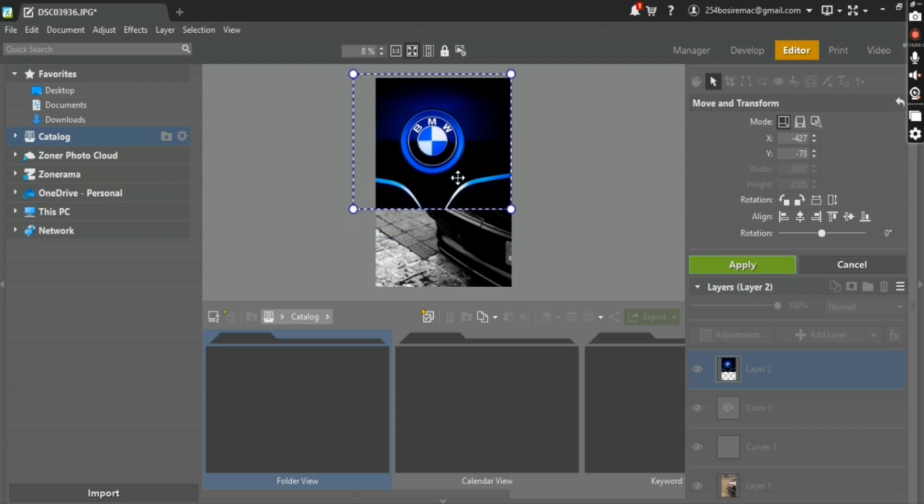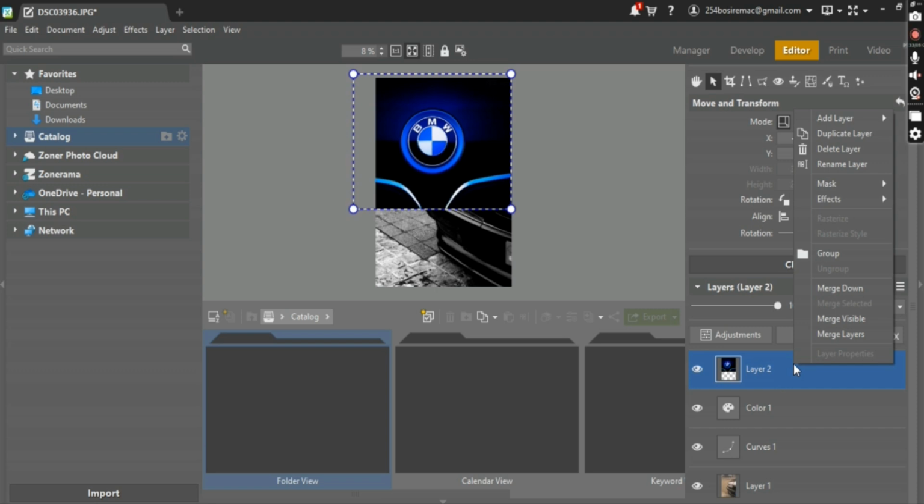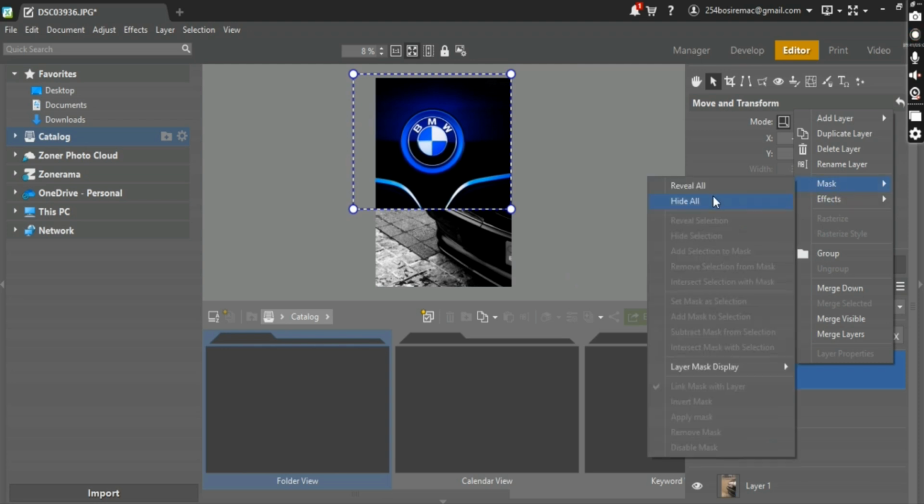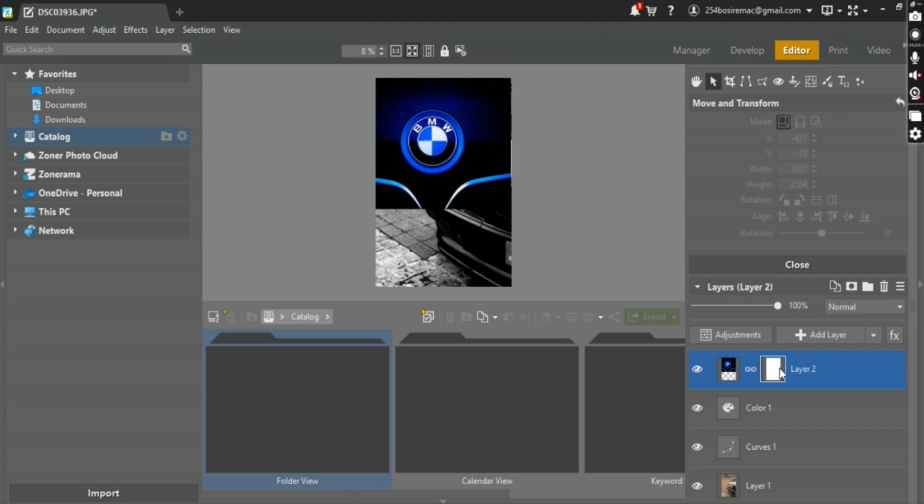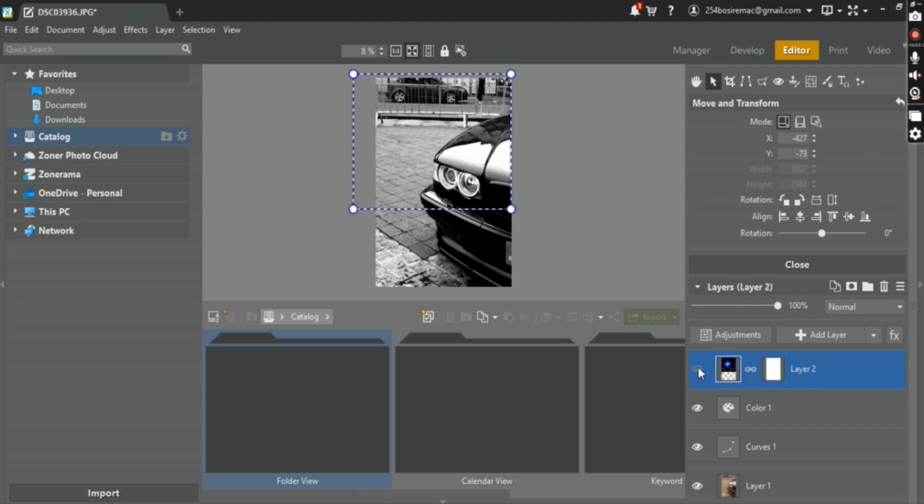Once you're satisfied by how you want it to be, you'll see that it is written layer 2. It's also on another layer. And we don't want it to be clipped to the transparent background, so we come to the mask. There is a mask effect, the mask, and then you reveal all. So once you reveal, you'll see that we have a layer and the logo on its own. And this is what I mean.